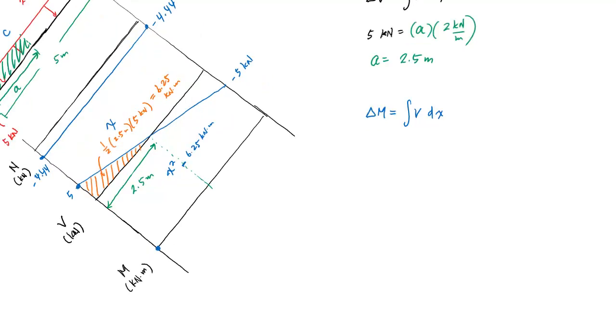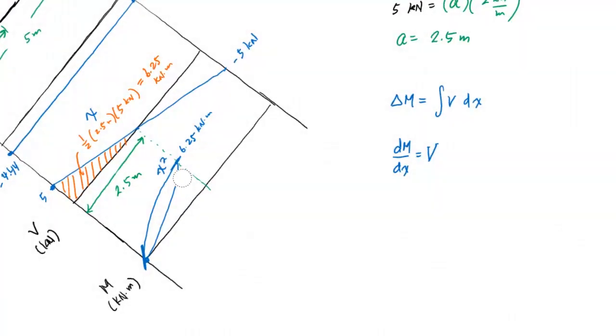And now the question is, should I be choosing for my diagram a parabola that looks like this, or something like this parabola? And the way we know that is from this relationship here, dM/dx equals V, which really just means that the slope of the moment diagram is the value of the shear. And so here at this point I have a shear value of positive 5, which means that my slope here should be positive like this. And then here I have a shear value of 0, which means my moment diagram should have a slope that's horizontal there. And therefore this line at the bottom is dead to me.